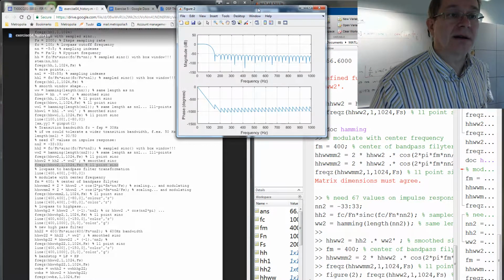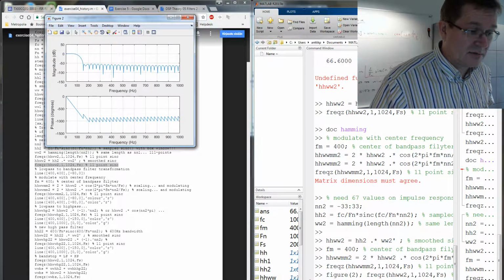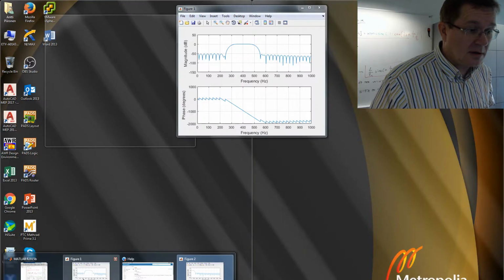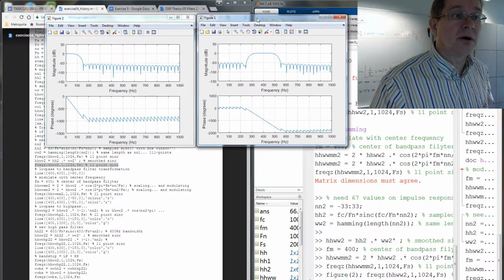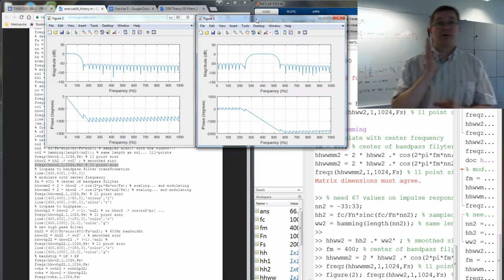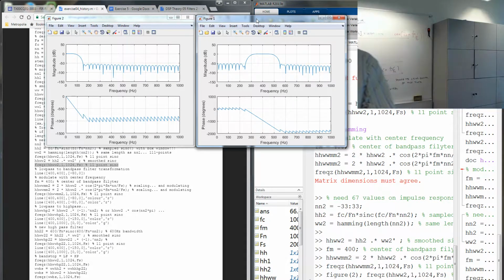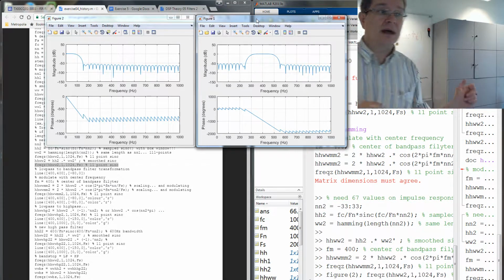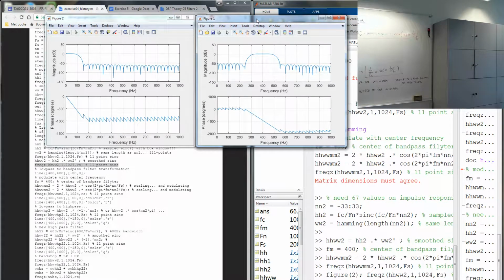Yeah, so that's the low pass filter where I started from, and the only thing here is that I modulated it with a 400 Hertz sampled cosine wave, and now I have a band pass filter with the same properties as the low pass filter, except, okay, this is a common source of mistakes.